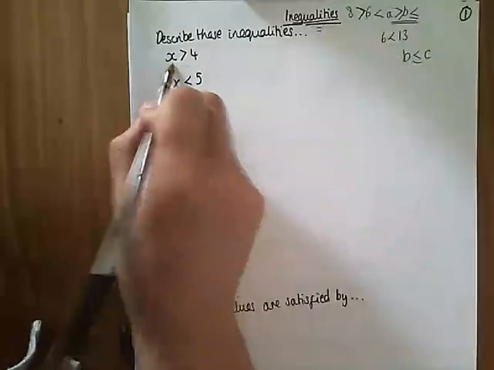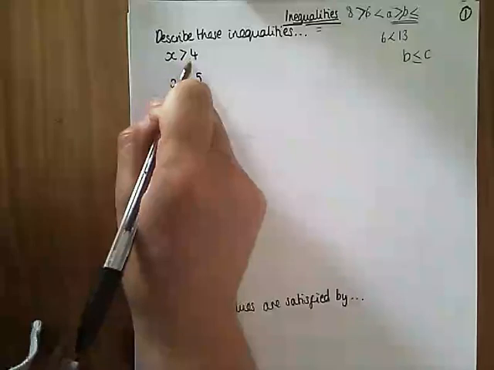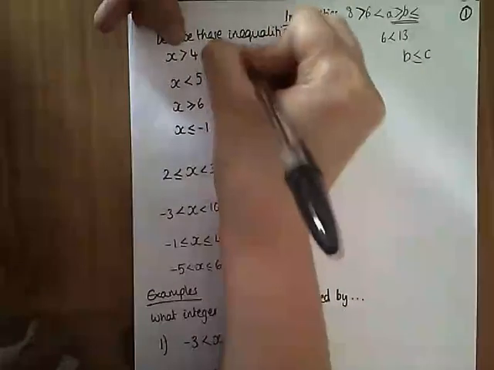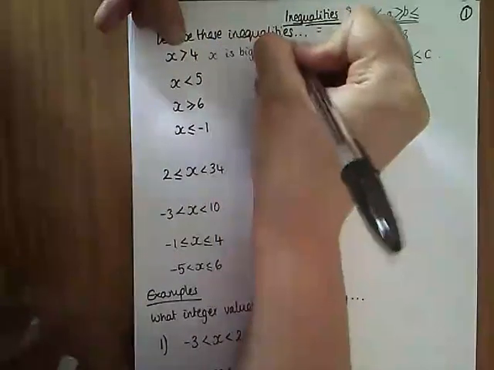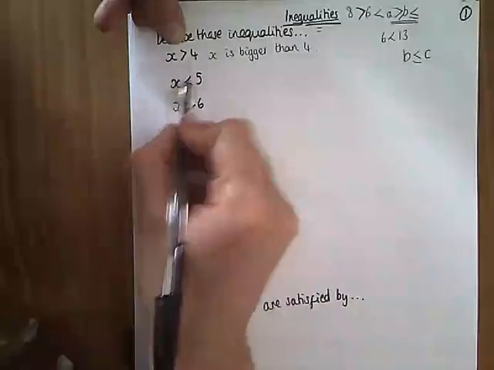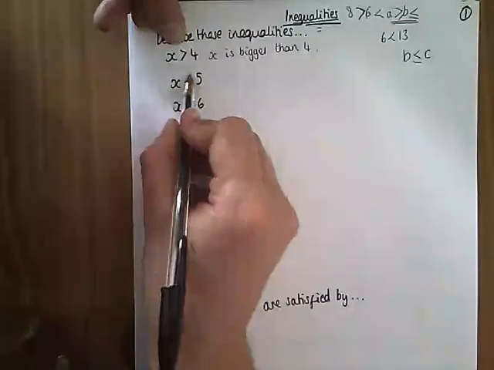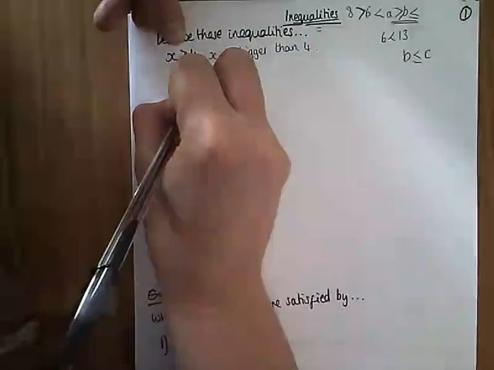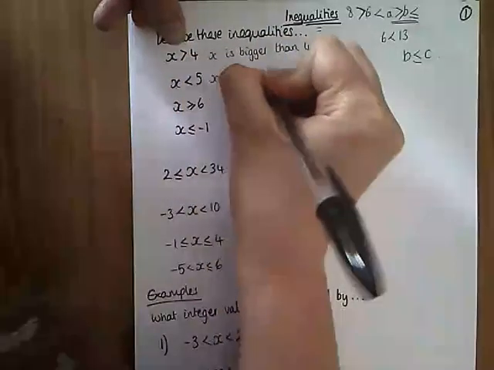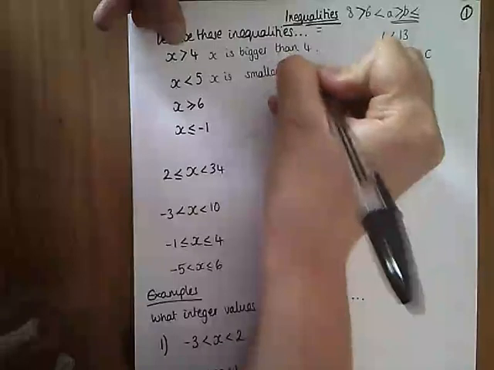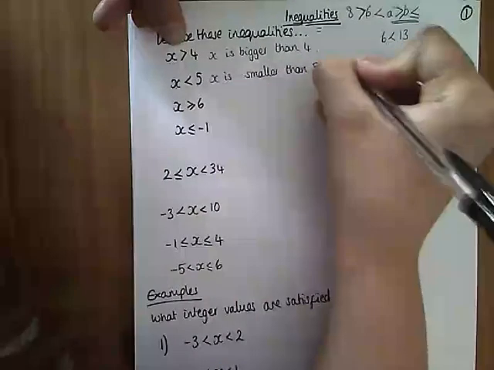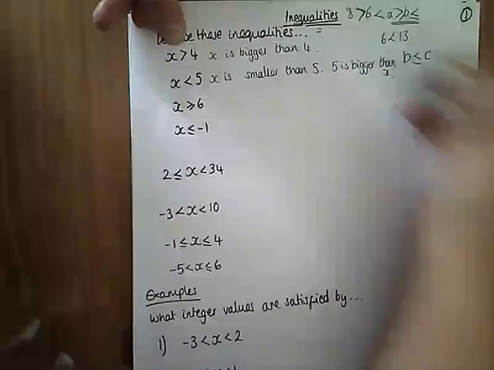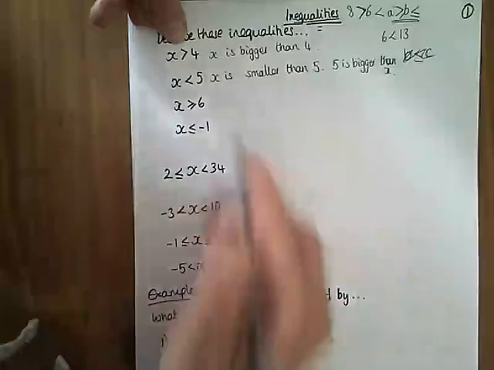So here, we've got x, we've got this inequality sign, and we've got 4. Now, this inequality sign is eating the x, so that means that x must be bigger than 4. Okay, hopefully that makes sense. Here we've got x, an inequality sign, and a 5. Now here the crocodile is eating the 5, so that means that x must be smaller than 5. Obviously, smaller than or less than, it doesn't matter how you say it. You could say 5 is bigger than x, and that means the same thing. You can say it either way around, as long as it means the same thing, then that is absolutely fine.